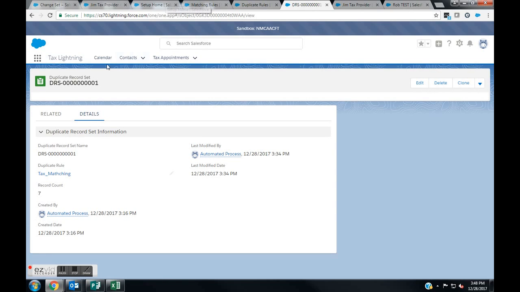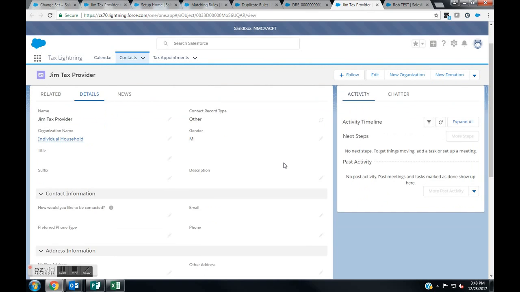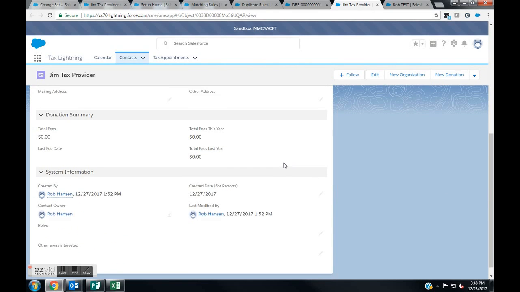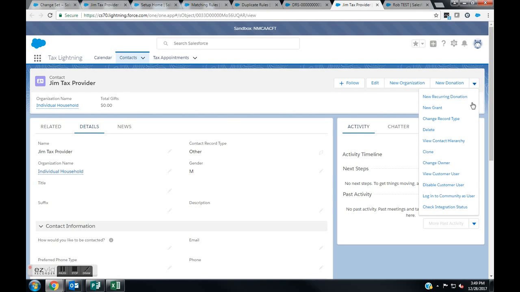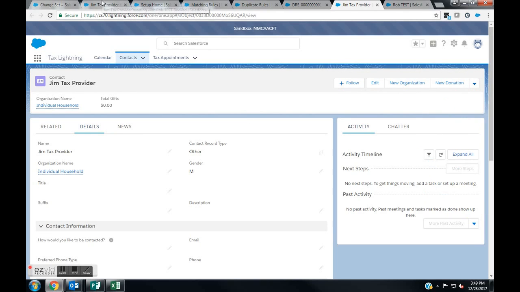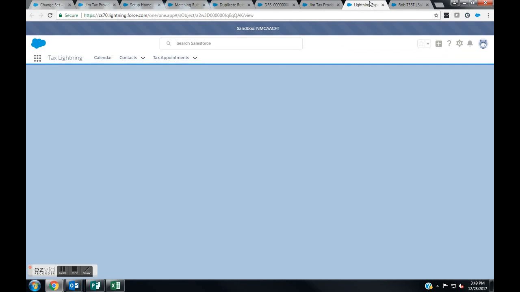So if you remember what I mentioned up front was that we do have a lot of different locations, and we have a lot of people, and right now we're handling all of them through the phone. So we wanted to extend Salesforce into the Community Cloud. So this is basically, go back to these tax appointments. And we'll just take a look at this really quick.